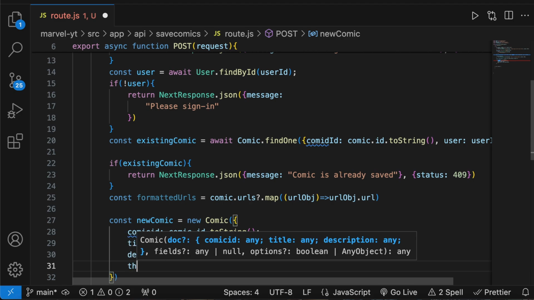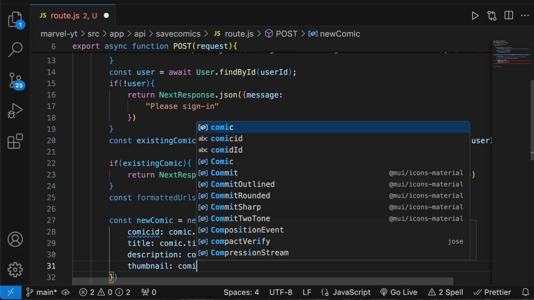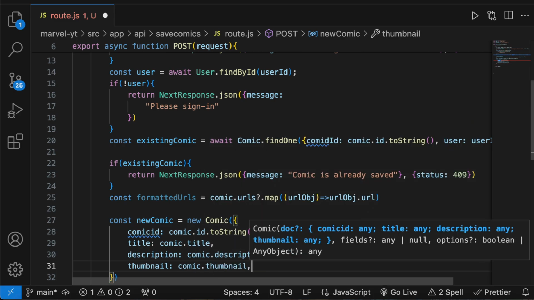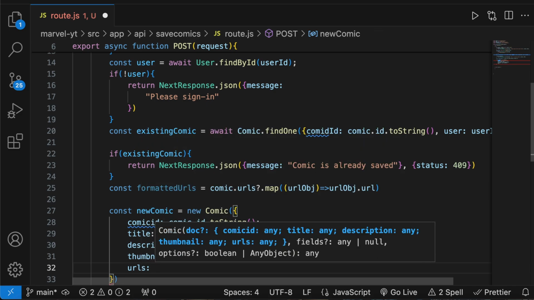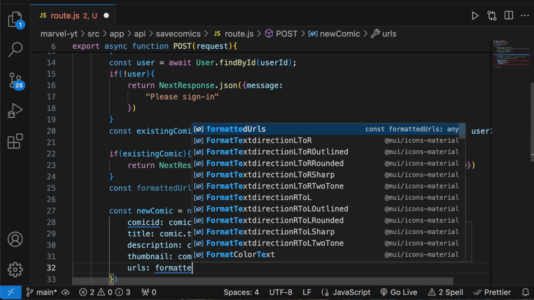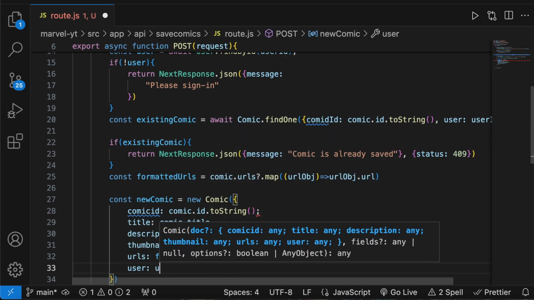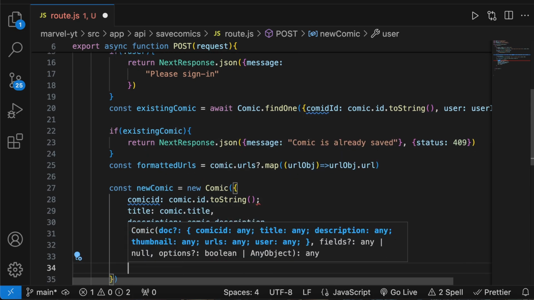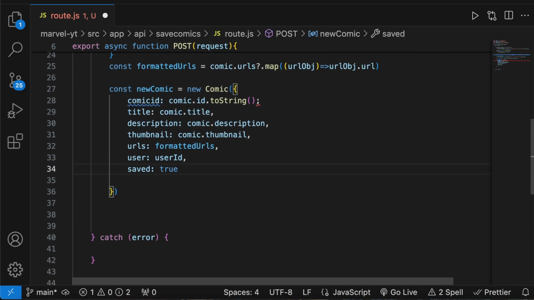And now we're going to have thumbnail, which is comic.thumbnail, and we're going to have URLs, and this would be formattedURLs, and we're going to have a user, which is userId, and then we're going to have saved set to true.